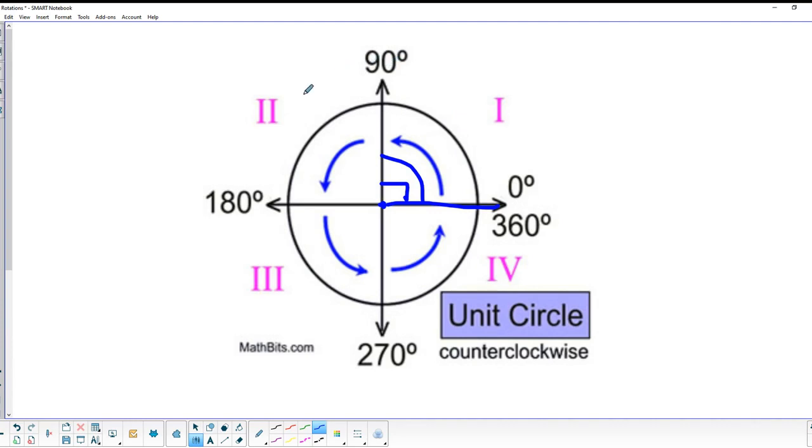If we go another quarter of a turn, that's another 90 degrees added on to the first 90, so that makes it 180. And if you keep going around, each one-fourth of a turn is another 90, which puts us at 270. And then to go all the way around, like you do when you're doing a 360 on your bicycle or your skateboard, you go all the way around, so that would be a 360.